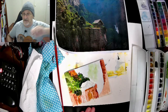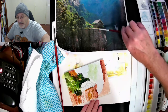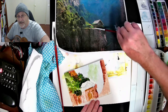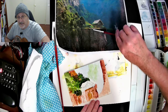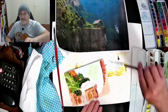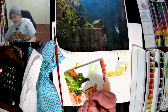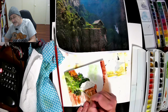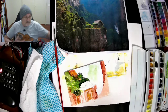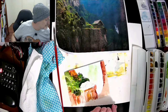Let's see, what am I trying to say. Just along here, if you have a look on there, there's actually flecks of white which I'll probably put in. Just along that edge, there's flecks of almost white, and I'll probably try and put those in using a gouache. But you see, it's not necessarily pure white. But if you can get the value reasonably close, it'll look effective.